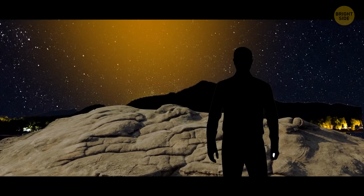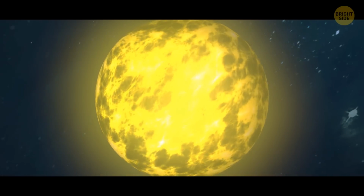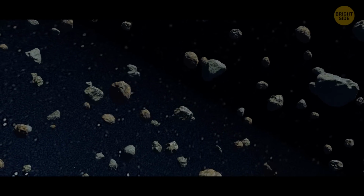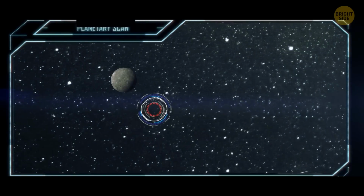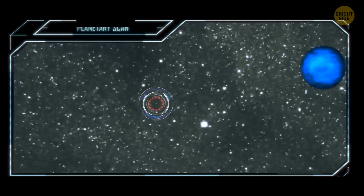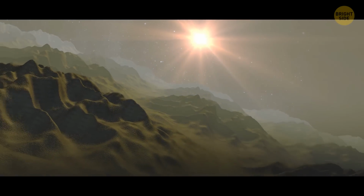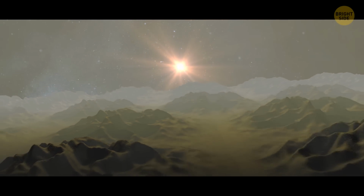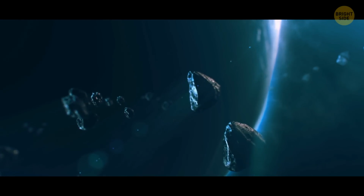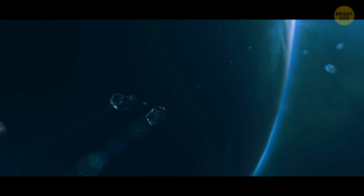That's zodiacal light. It's caused by sunlight reflecting off dust particles that fill the solar system, the remains of asteroids and comets. A team of researchers analyzed 47 potentially habitable exoplanets, and three of them, Kepler 69c, Kepler 1229b, and Kepler 395c, all super-Earths, had signs of this light. This discovery is more than just a spooky phenomenon. It could reveal information about the presence of asteroids and comets in these exoplanet systems, which could be difficult to detect otherwise. So, that's pretty neat.